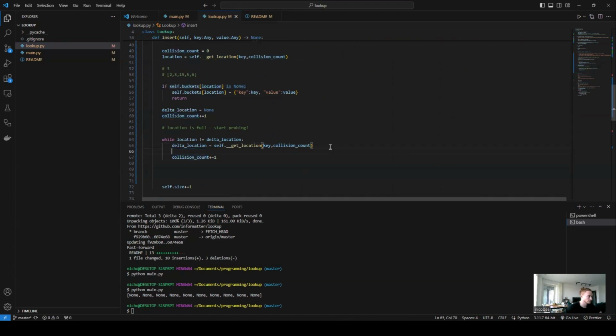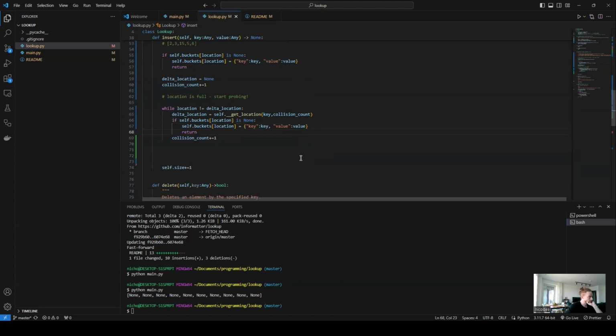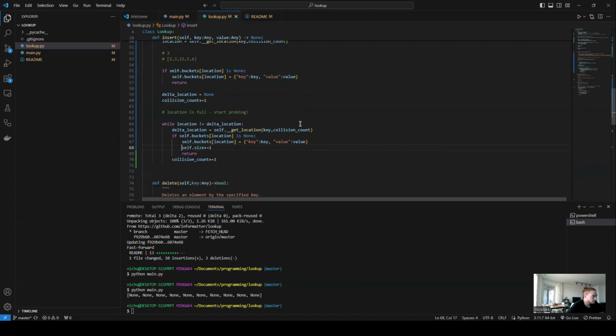So if it's none, we basically add this and we return, right? And then we increment the size here.